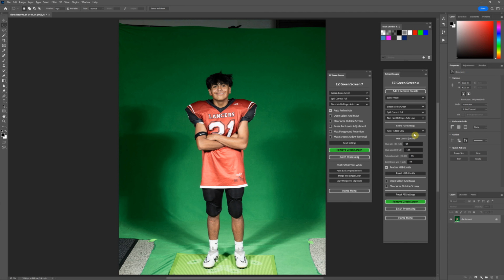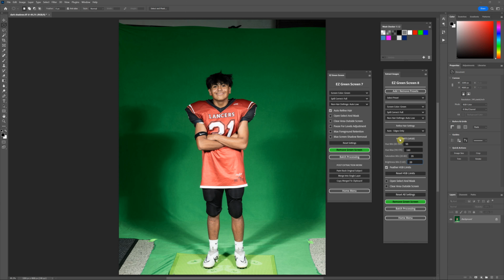And that is because dark shadows are going to eliminate your ability to have control over this setting to where you can force it to not erase parts of your foreground that have spill on it. So yes, you can remove dark shadows in Easy Green Screen 8. It's very simple by lowering this number. However, I recommend, like I say, not having them. That way these adjustments can be used to correct for other problem issues in your image.